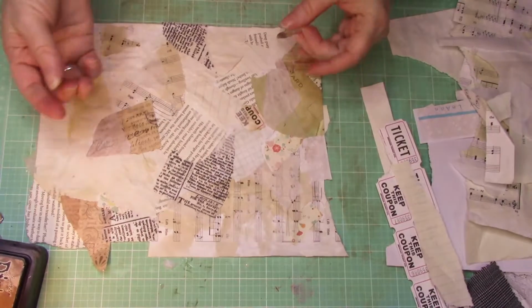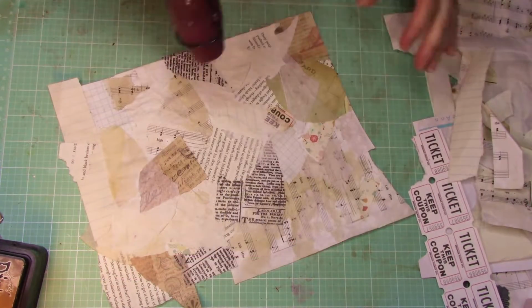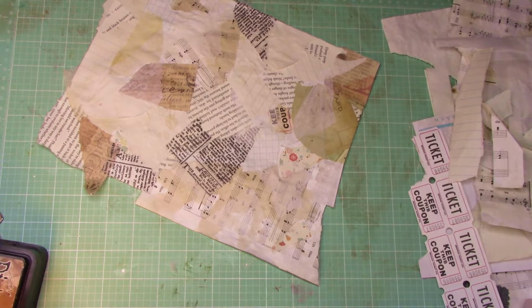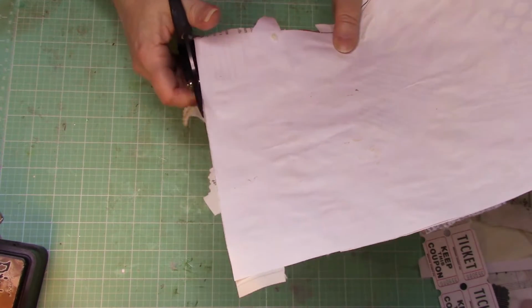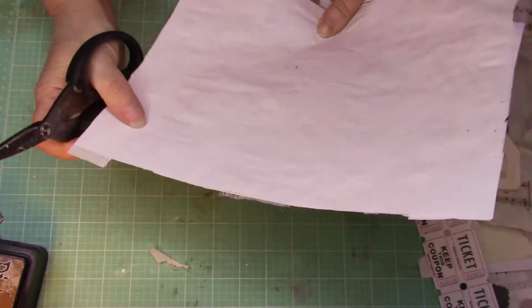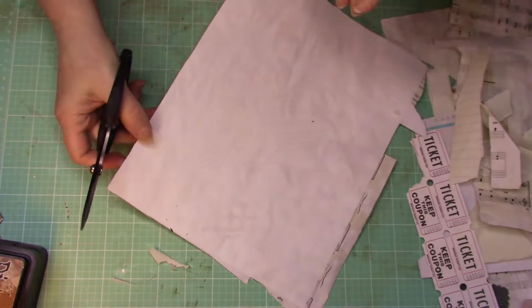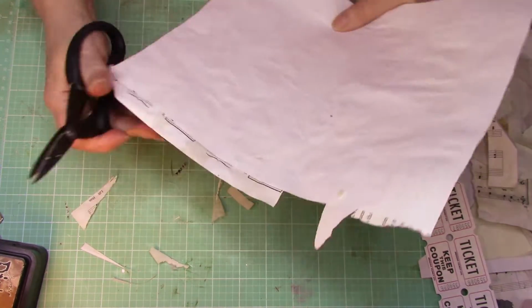Okay. So I'm going to let that dry. Actually, I'm not going to let it dry. I'm going to give it a little bit of help. Okay, now that I have that dried, I'm going to go back and just cut off these scraggler edges just to make a nice little edge. You can use your cutting tool for that, with the blade, or you can just grab your scissors like me, cut away.